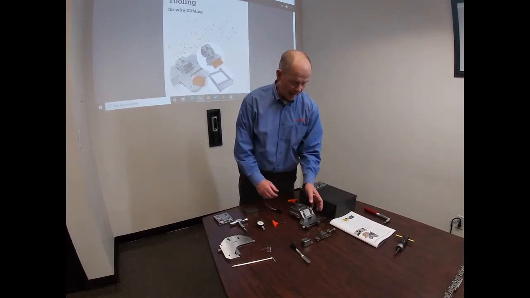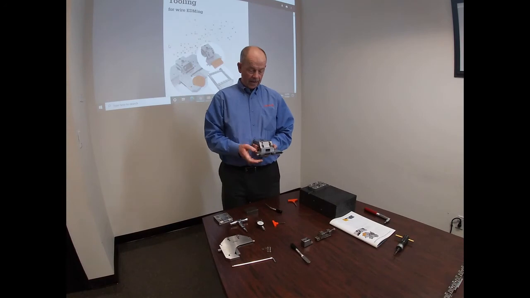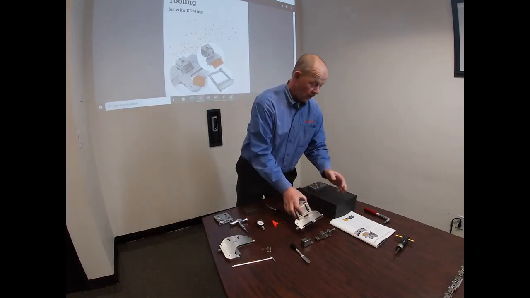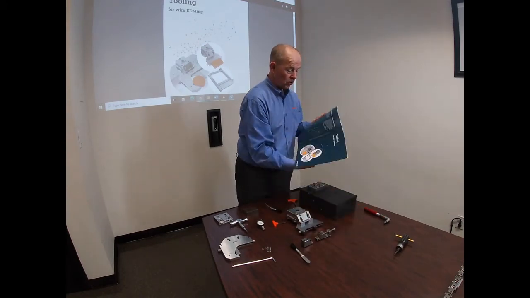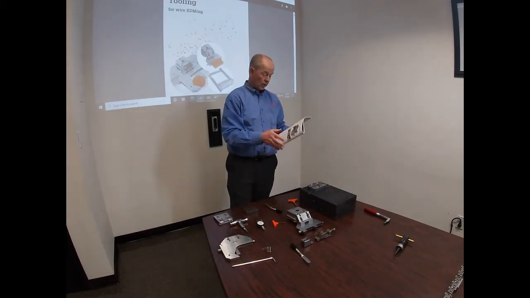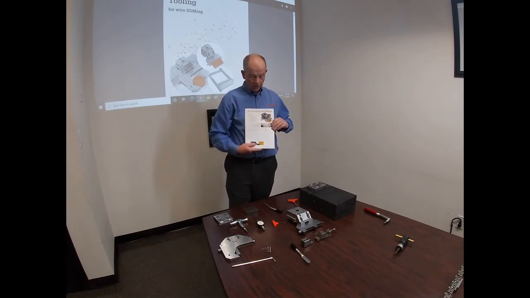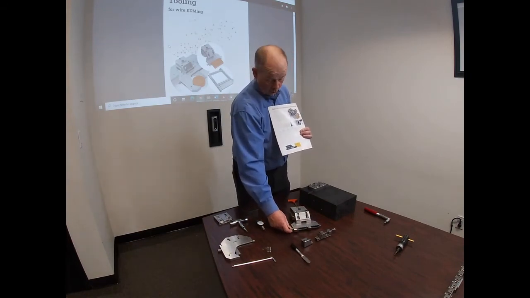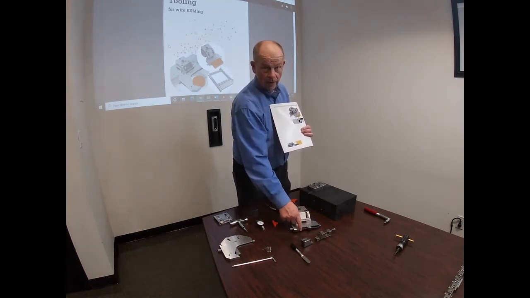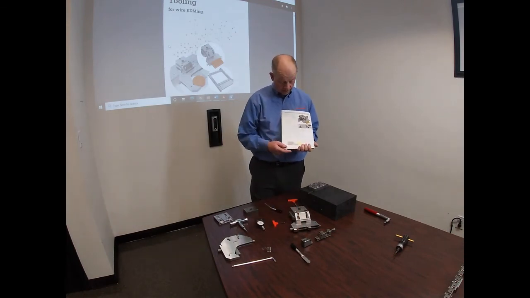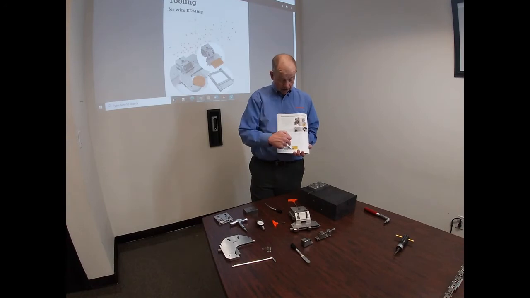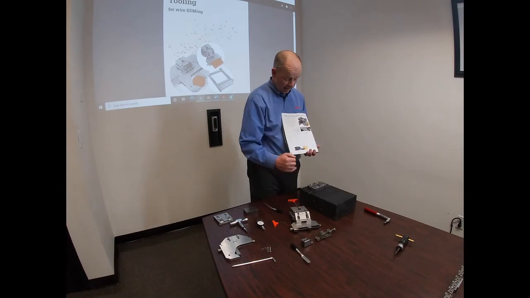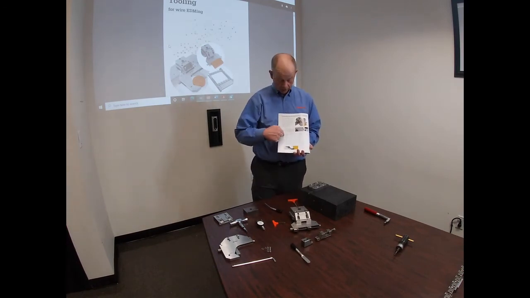Another question was asked regarding weight capacities and sizes of work piece that are allowed per fixture. Within the System 3R wire EDM tooling catalog we do have a chart that not only refers to the tightening torque per fixture on vise jaws, but it also talks about what the capacity is of the size of the work piece, distance from the center line of the head to the end. It's all listed in here.